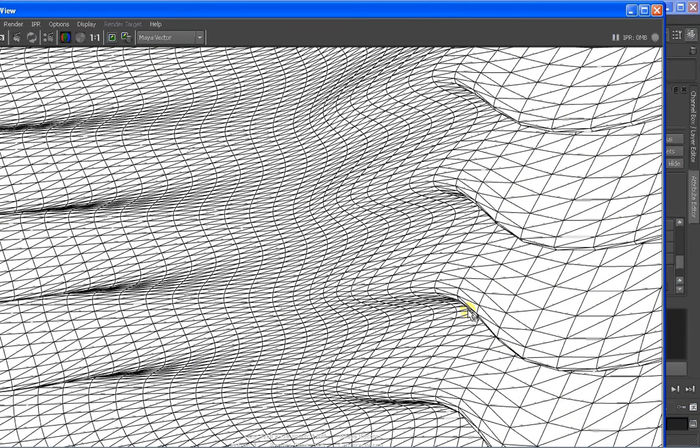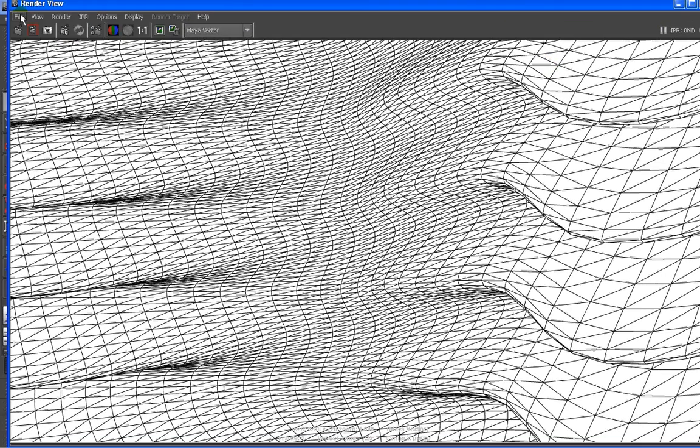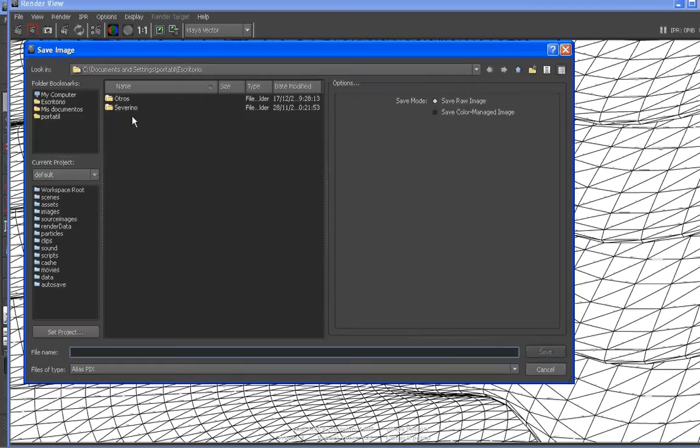Okay, and this is what comes out, which is very nice. All the curves are converted to mesh, so it makes a conversion to mesh, and then it creates all the lines. We could have chosen to show the hidden lines, but for now it's very nice. I'm going to save this to my desktop.